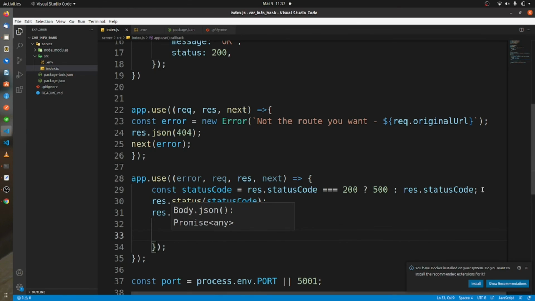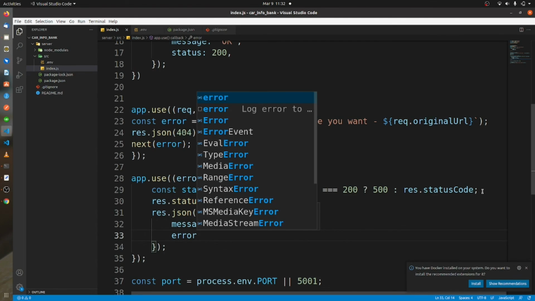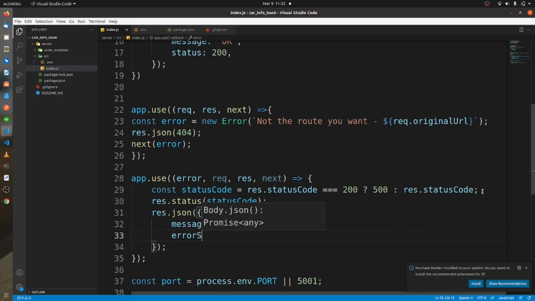One thing we can also do is specify the stack. So we can say stack is err.stack.